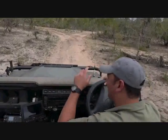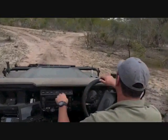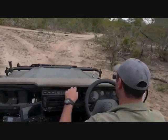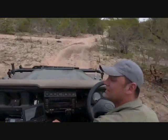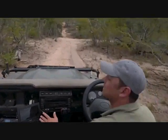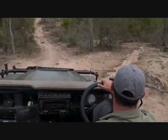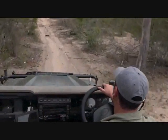So we just caught a quick glimpse of a woodpecker. We were going to try to show you, but it just very, very quickly flew off. It was a little cardinal woodpecker, which is great. But as I said, sometimes it's not easy showing you all these birds because they sit and then they fly very, very quickly.